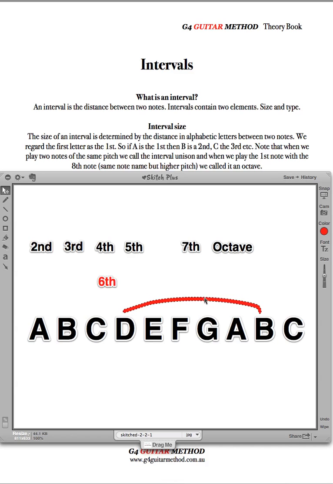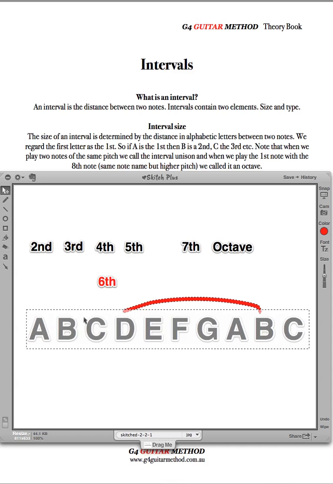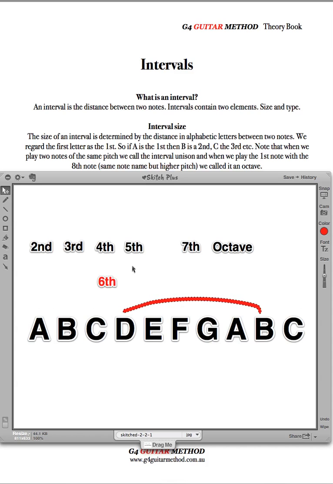And these are very important because when you start working with chord progressions and scales and intervals and harmony, this is the kind of thing that you'll be talking about. You'll be talking in intervals. Someone might say to you, what's a 6th from D? Or can you sing a 6th from D? Or can you play the 6th chord in the key of D? This way you'll understand what this all means. So intervals are very important.